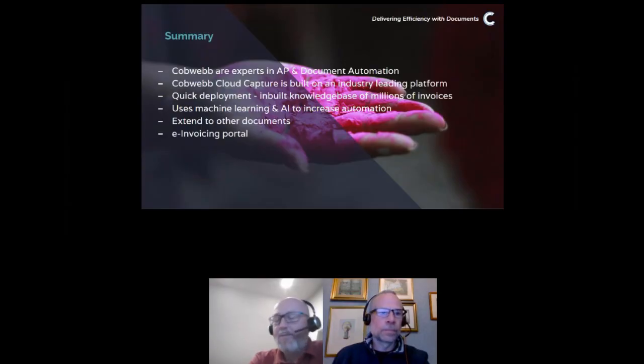John touched on the extraction, and as I've mentioned, hundreds of millions of invoices going through this platform, and the layouts of these invoices are retained as a knowledge base. So the extraction success that we get from this platform is as good as anything we've ever used. But they've now added in the first pass extraction using AI. It's even better than it was before. So when it comes to extraction, the performance is excellent.